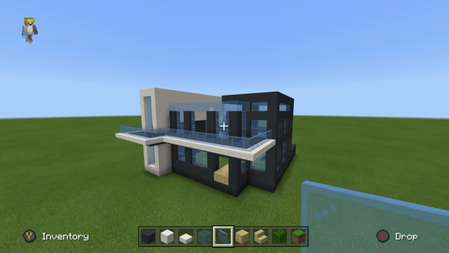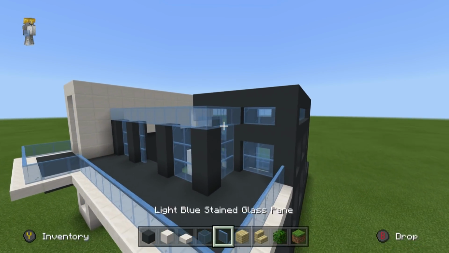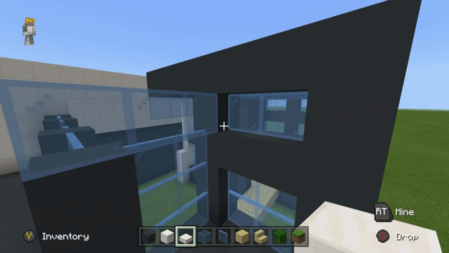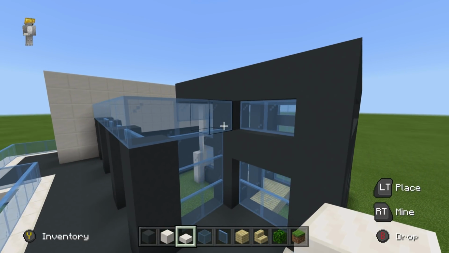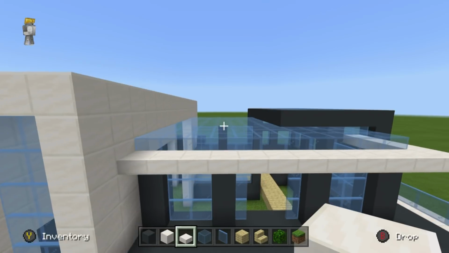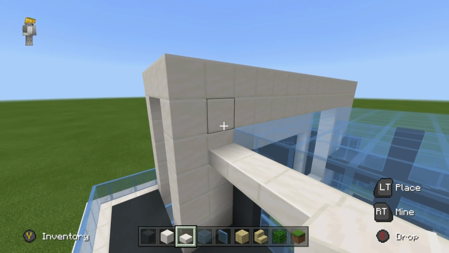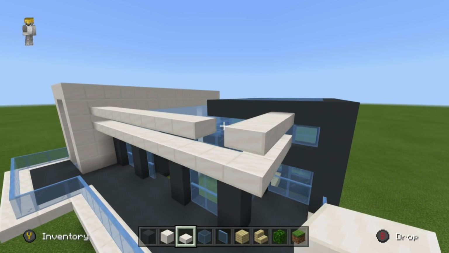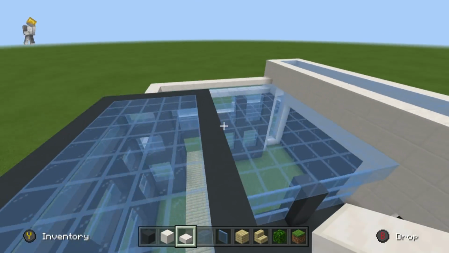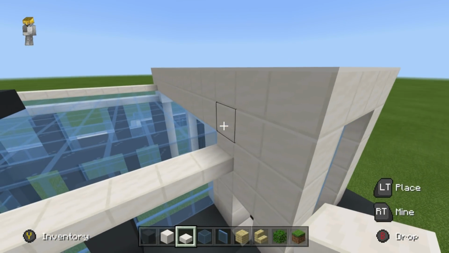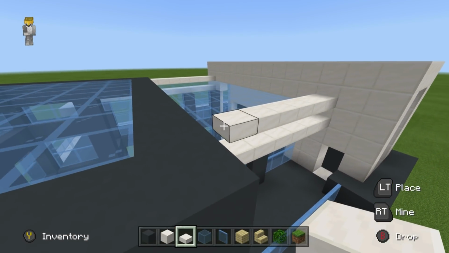What else can we do to make the top of the house look better? We can actually incorporate some quartz slabs to the glass area. So where we have the glass block, we can use quartz slabs, and first of all, we can place a layer of quartz around the base of the glass block, and we can place quartz slabs around the top of the glass block area. So we can do this on the front, and we can do this on the back also, so just like this.